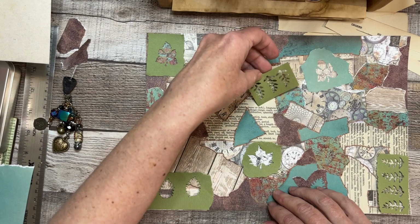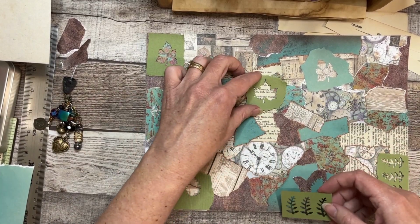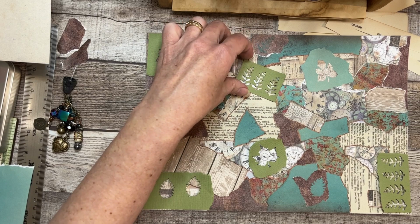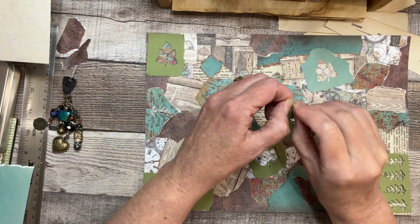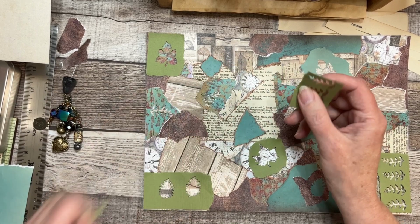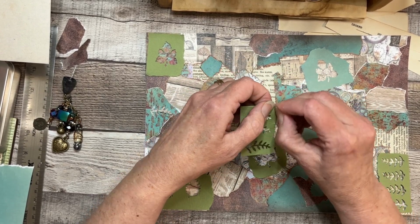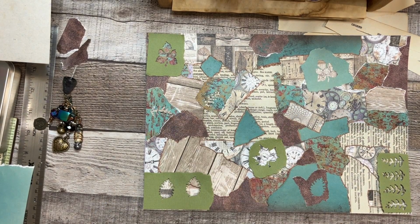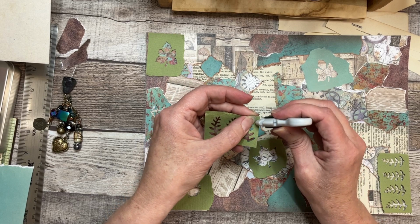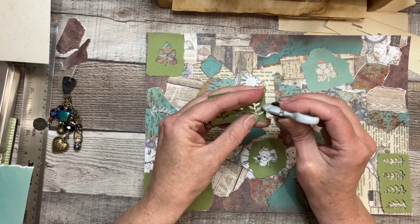Let's see. I feel like I need something there. Something there and something there. But I don't think I have enough room to rip. Let me see what I can do here. I think maybe what I might try on these edges where I really don't have much room is, let me get my little handy dandy paper distresser, which I've barely used. I was so excited to get it, and then I've barely used it. So let me see if that might make it raggedy enough without having to rip it. I don't know.